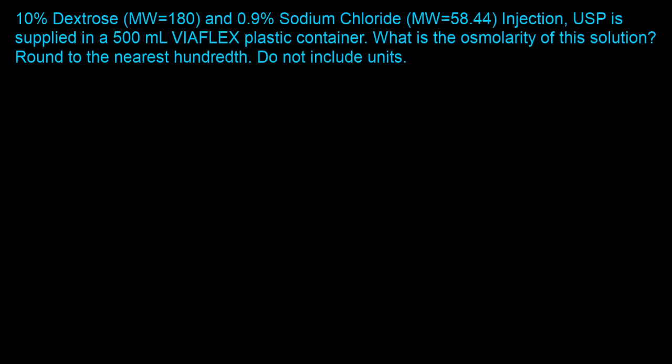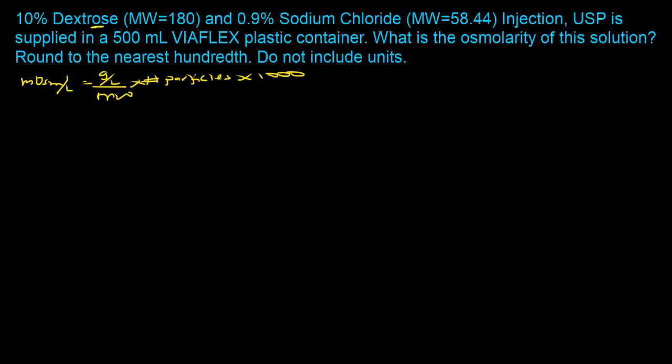So this is very similar to the example that we just did, and we just notice one quick difference, and that will have to be with the dextrose. So when we go through the solution, we'll just notice the difference. Dextrose is a non-electrolyte, so it would not dissociate, and the number of particles in that scenario will be 1. Okay, but let's start off. We'll go with the equation. So milliosmoles per liter is equal to grams per liter divided by molecular weight times number of particles times 1000. So this equation you want to have stenciled on your mind.